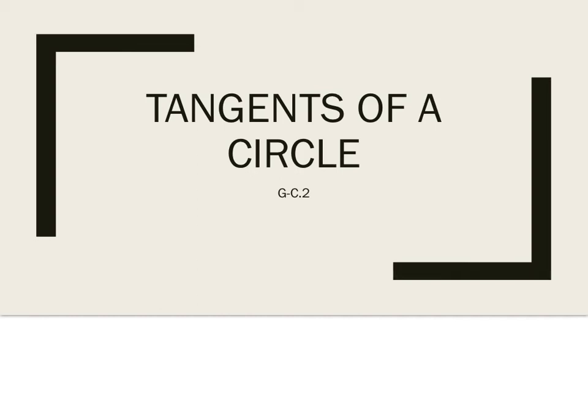Circles, the third lesson. We're going to do tangents of circles. So I hope when you hear that, the first thing that comes to your mind is the word tangent. Isn't that a trigonometry word? It is actually, but we're going to refer to a line that's called a tangent line. So let's see what all this looks like.